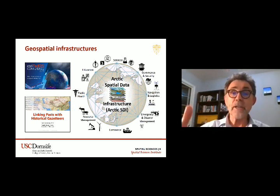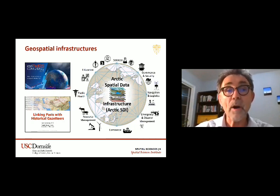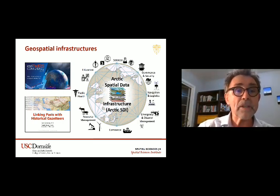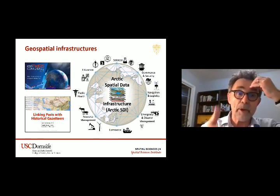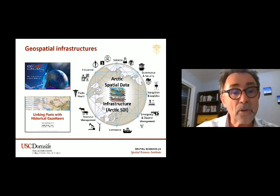And so you already begin to see that there's a world of possibilities if you were trained in this session, where you might find a good niche for you in terms of a career and a job and an income, things like that. People have conferences now where the focus is on geospatial infrastructure and how to make it better. The Esri Federal GIS Conference was an example back in 2019.